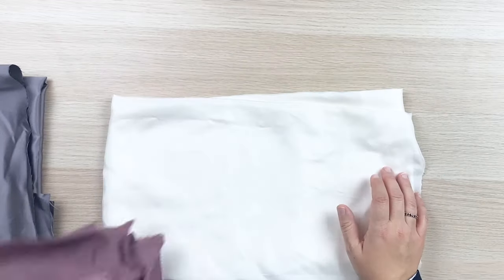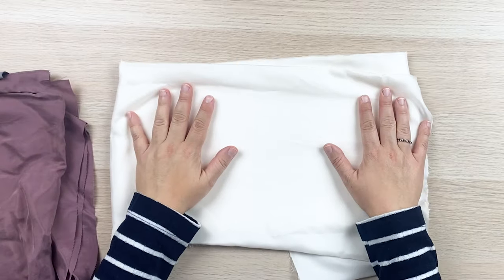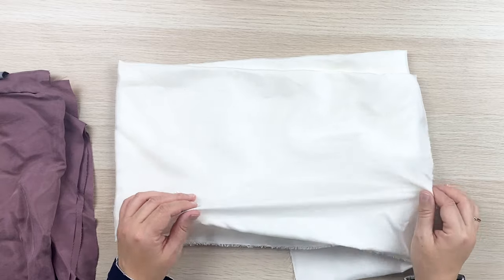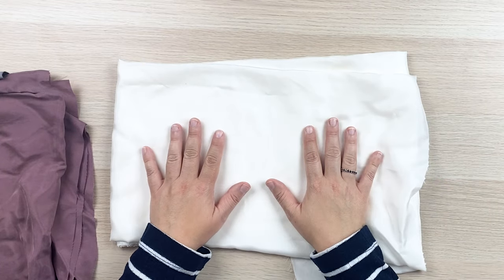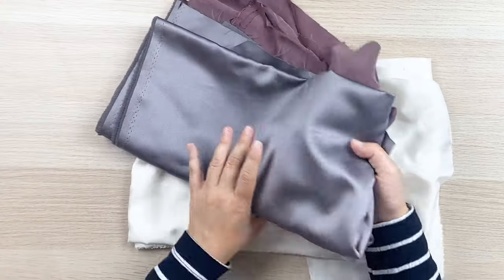And you can also use actual silk. So if you decide you're going to level up your skills and you want to really go for gold, this is a silk. I think it's a silk crepe de chine. This would also work well, but I would say don't make your first one with a silk because it is a bit harder to sew. Something like this polyester satin or a Bemberg lining would be ideal.